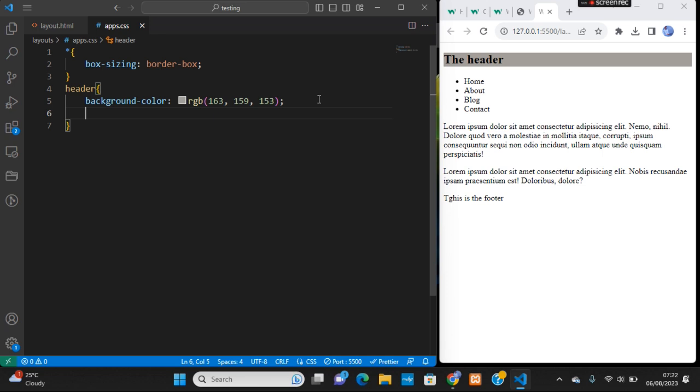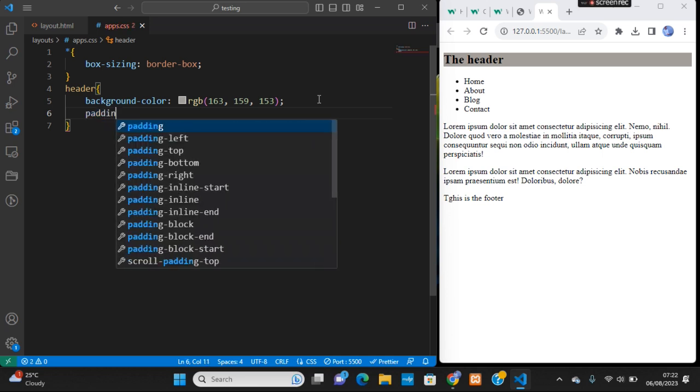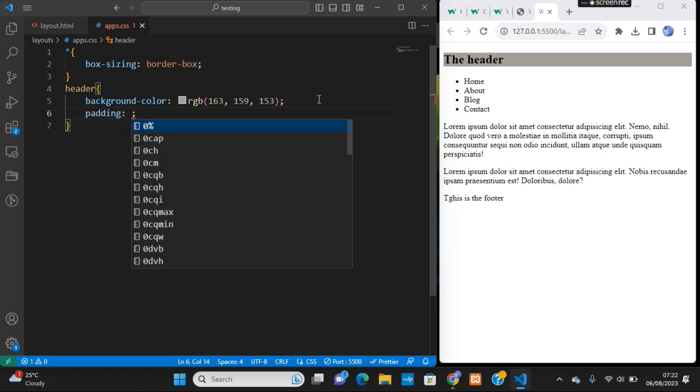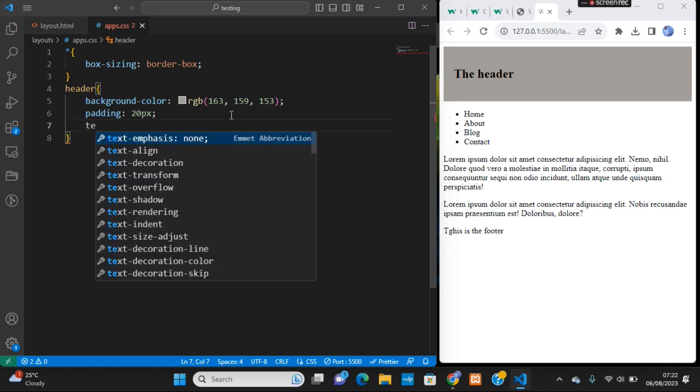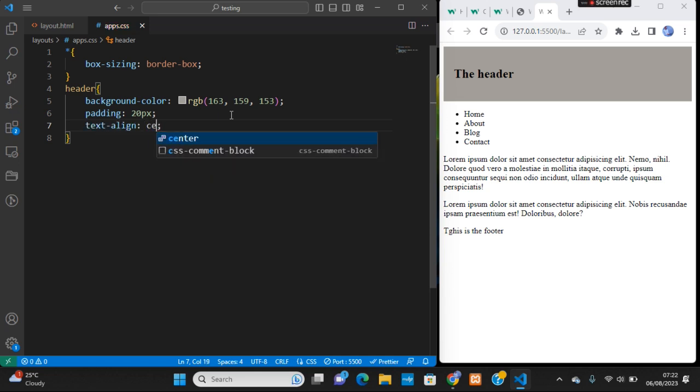Then I'm going to set the padding to make it bold and centered. So let's set the padding to 20 pixels. All right. And then let's set the text to be centered.